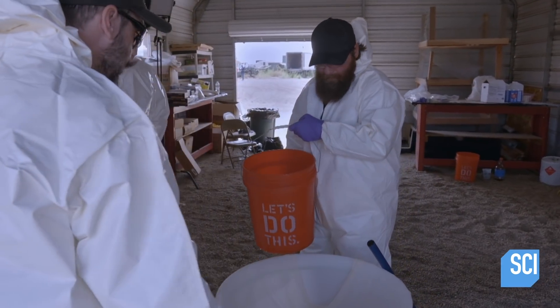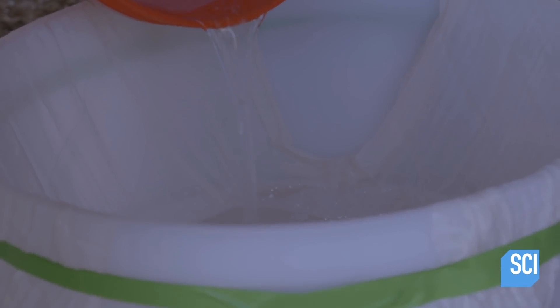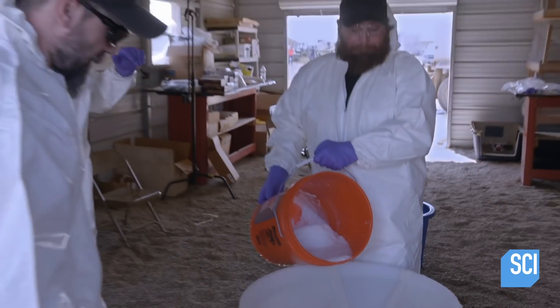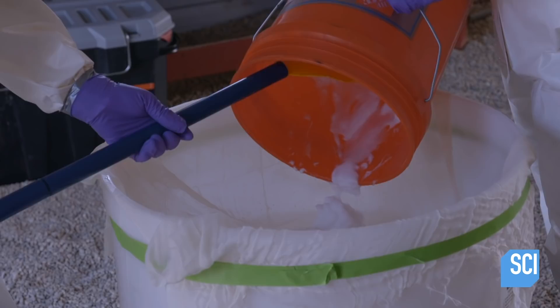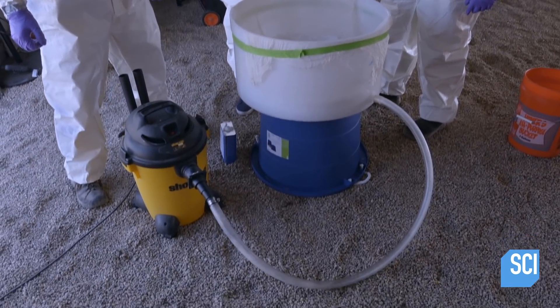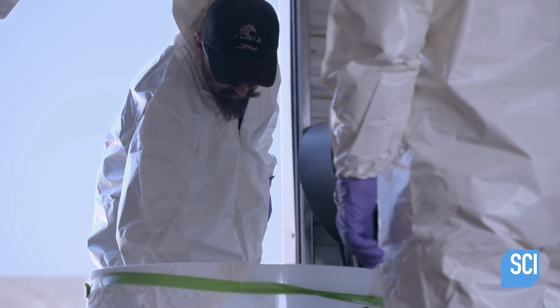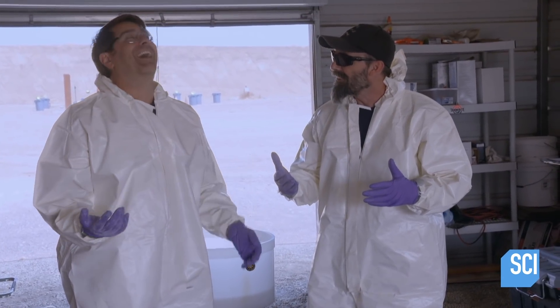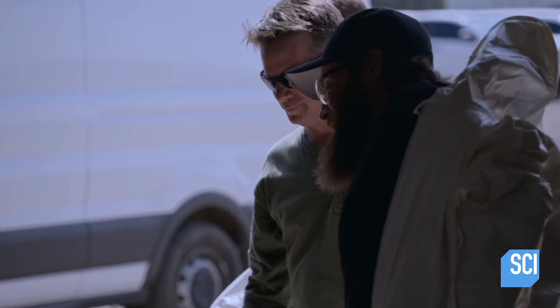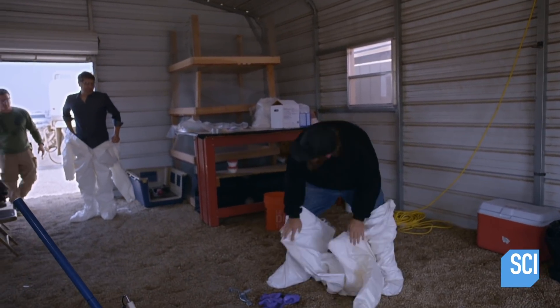You can slowly pour — try to minimize splashing because there is still acid in there. For some reason, the FBI is trusting Tommy to handle the explosive material with total precision. Just slowly pour. He said slowly, Tommy. Well, at least we aren't dead. Oh, this is just like making cheese — I've never made cheese before, but I imagine this is what it would be like. Making homemade explosives helps the FBI know what kinds of materials to look for when they're investigating a bomb site. I feel like a Colombian drug dealer right now. Using forensic testing, the FBI is able to detect traces of chemical compounds used in bomb making. If we walked into the airport, we would get dinged instantly, right? I hope so. Our work here is done, so it's time to get out of the hazmat suits. Takes me back to my thunder from down under days. We're supposed to reuse those. Well, we're not anymore. There's our taxpayer dollars.